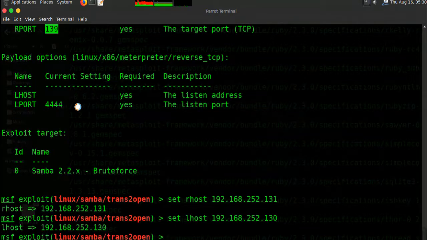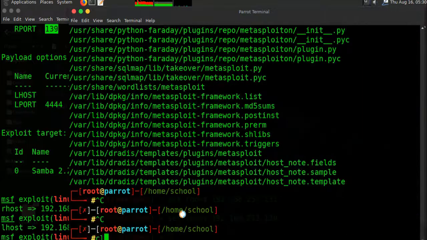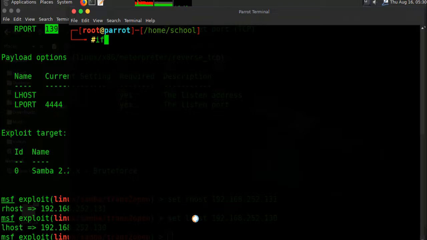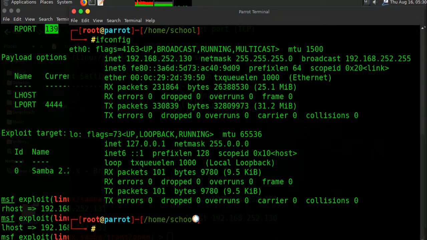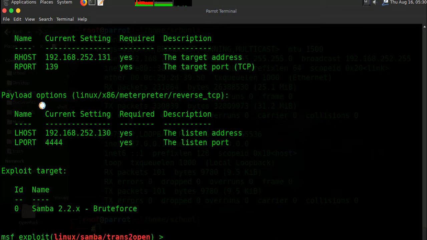Make sure you enter your IP address here, and I remember my IP address is 130. Let's confirm that right here. I'm just gonna say ifconfig. You see our IP address is 130, right? And the port, it can be any port, so let's leave 4444 open like the default one. If you just do show options again, you see everything is set now.